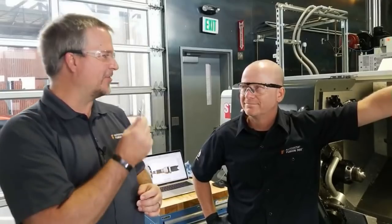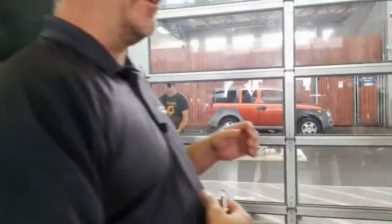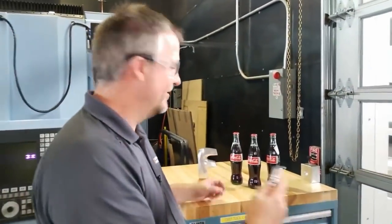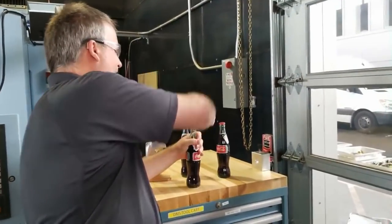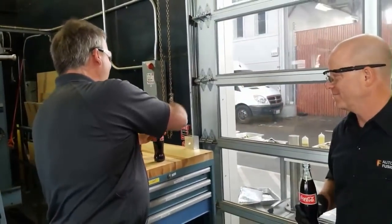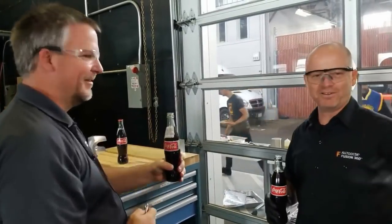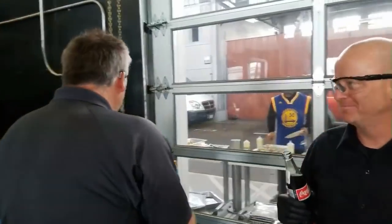But I think now we actually have to test this and make sure it works, right? Oh yeah, we've got some bottles. Oops, I'm probably right in your way. No product placement here. Let's give this guy a quick little try here. There you go, sir. Right off of the machine, I think this is pretty cool. Aaron gets one. Oh, his hands are full. Okay, cheers, sir. Yeah, that works good. There we go.